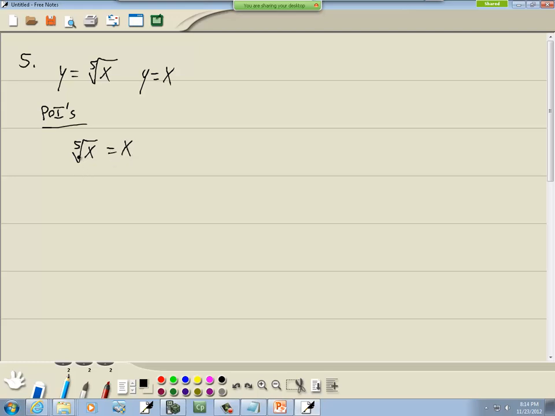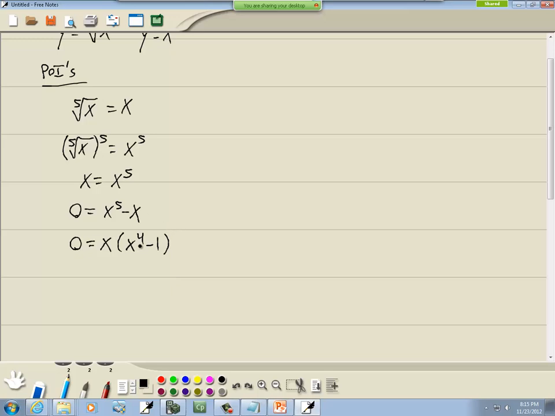Now, remember when you got a radical, you get rid of the radical by raising both sides to a power equal to the index. So we're going to take both sides to the fifth power. When your index matches the power, they cancel each other away. So here we got x, and here we got x to the fifth. Now we want to get everything over one side. So I take the x over, becomes a negative x. Then we want to factor the right side. They both have a GCF of x in common, so I'll pull that out. And that gives us x to the fourth minus 1.